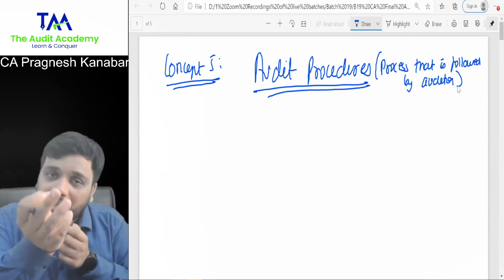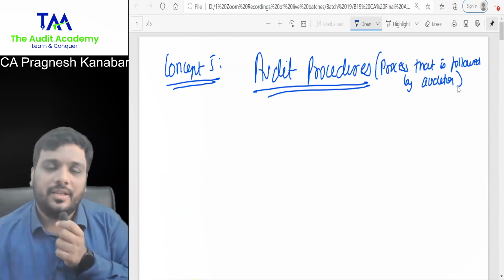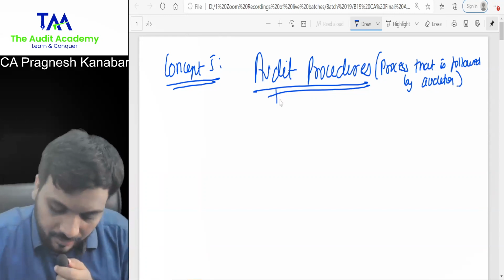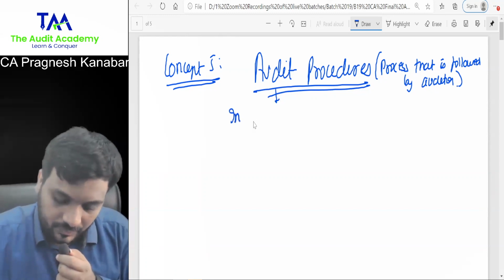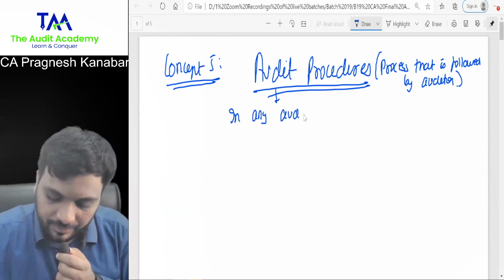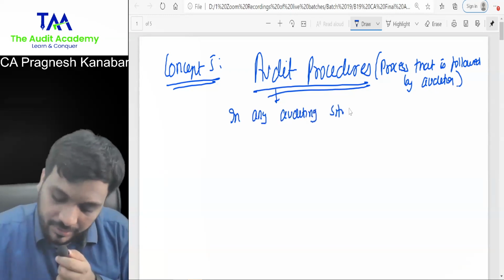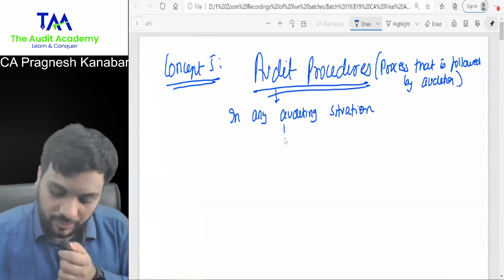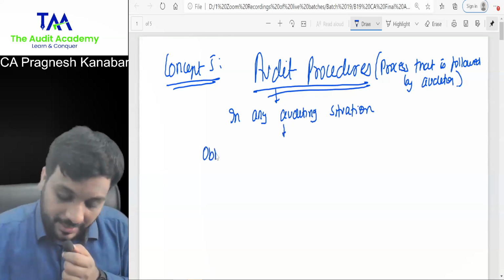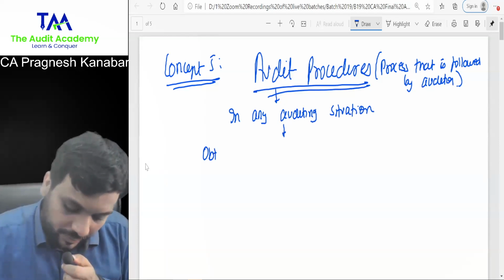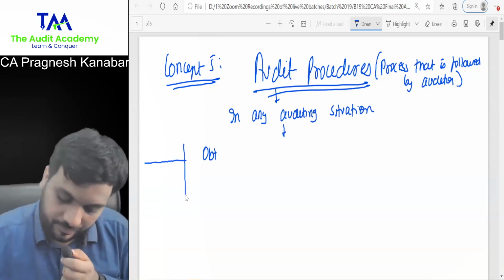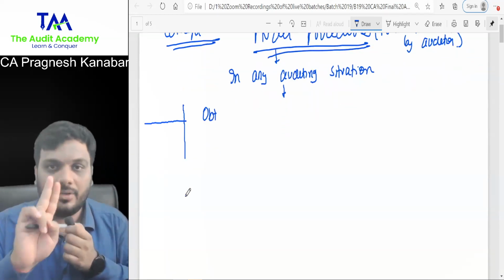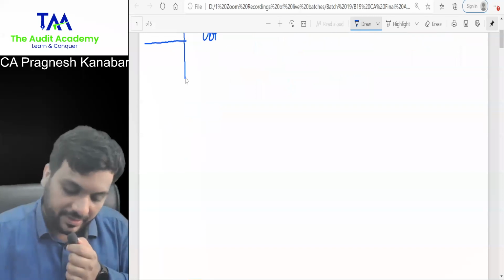And in that also, the very first step that the auditor needs to take is to obtain an understanding of the client's business. All right. So down arrow, write down. In any auditing situation, no matter whichever audit it is, no matter whichever entity, the very first thing that you're going to do is, listen, there is a way of writing this. Over here, please leave 2-finger space. All right. 2-finger space. Because we will do the marking on the left-hand side also.